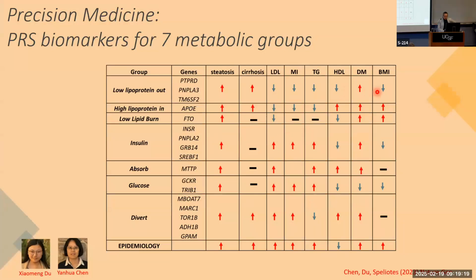And not only can you identify these subtypes, but now you can link them back to targets that you can actually target to alter the course of that person's fate, right? And so this is why this information is very important to pharma, right? Because now you can see what targeting these genes would get you. And in fact, you can see not only the on-target effect on steatosis, but potentially side effects that these medications might have. And so again, this is why pharma is using a lot of this human genetic data to guide their targets.